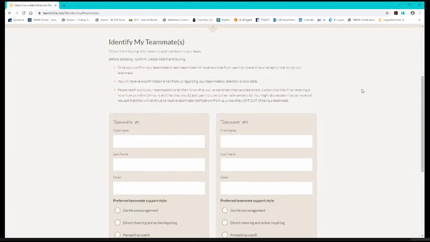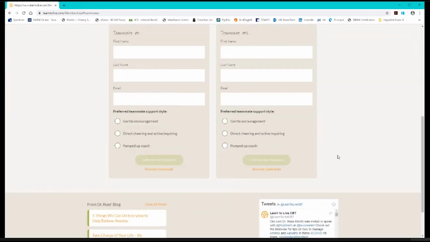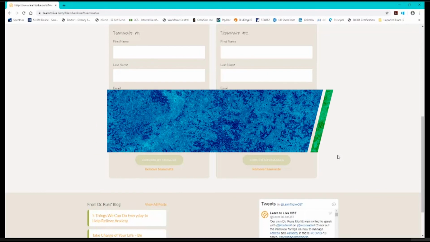This is entirely optional. A great benefit of Learn to Live is that the information can be accessed from anywhere, including the comfort of your home. The Learn to Live website is mobile friendly and compatible so that you can use it on your smartphone, tablet, or home computer. All information within the Learn to Live website is completely confidential and is never shared. Learn to Live provides you with practical tips that you can easily apply in real life.